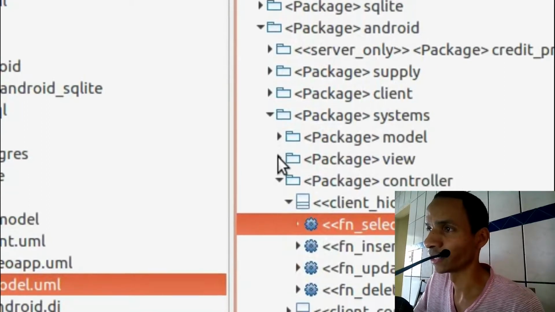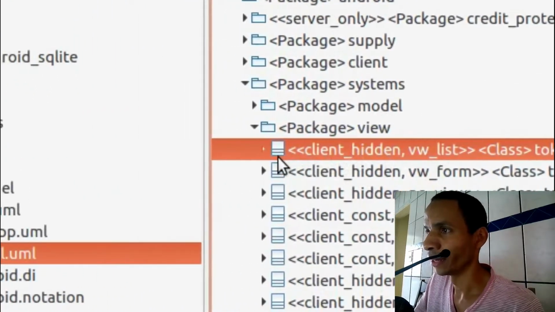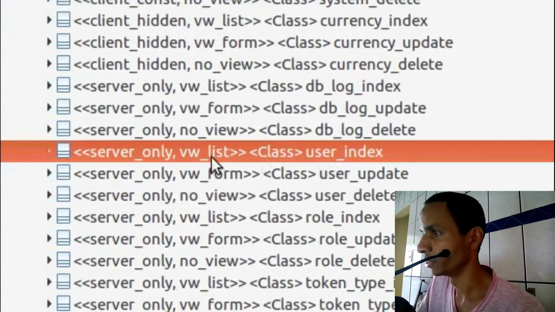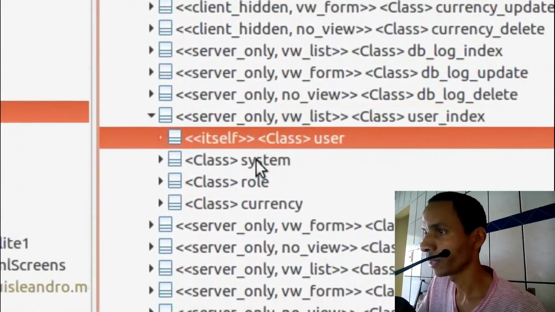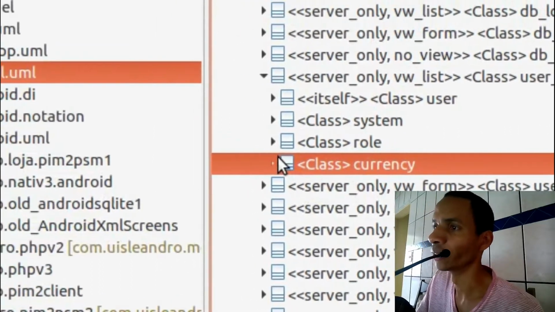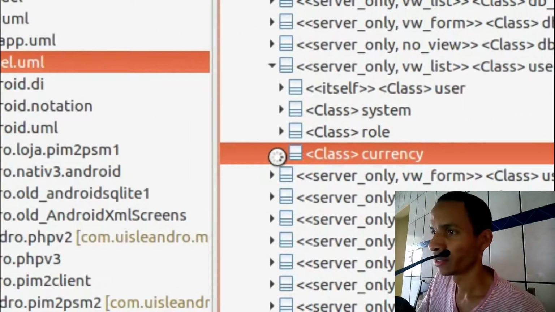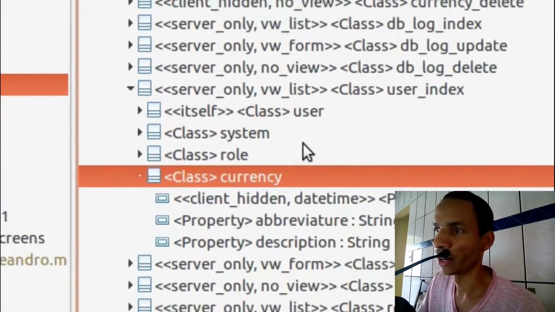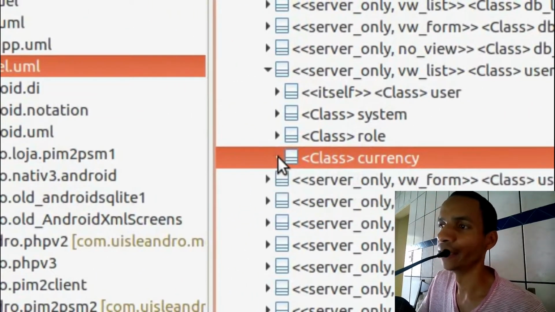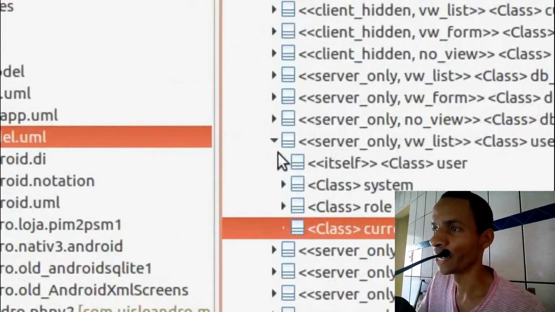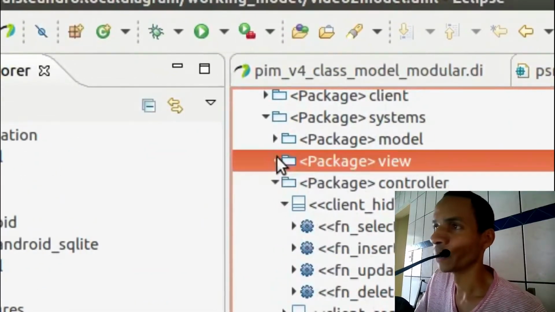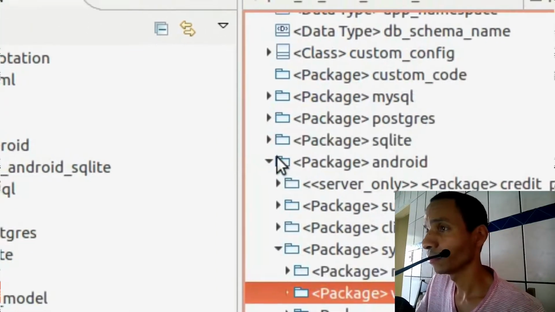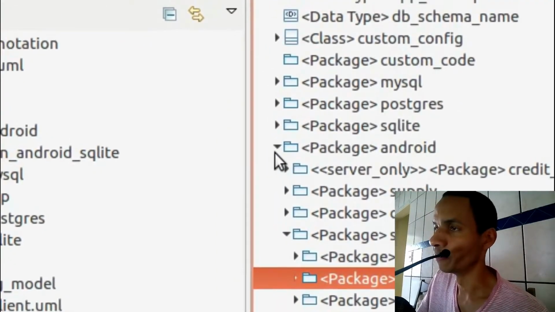For example, we have system user index, which has user, system, rule, and currency. So this view is composed of these four related tables. But never mind about it right now. This video is supposed to be really fast.